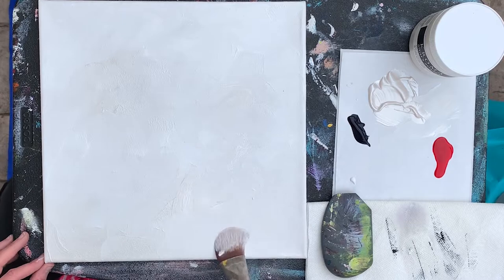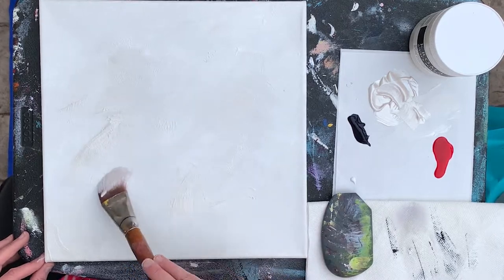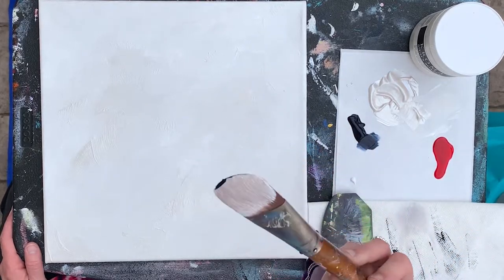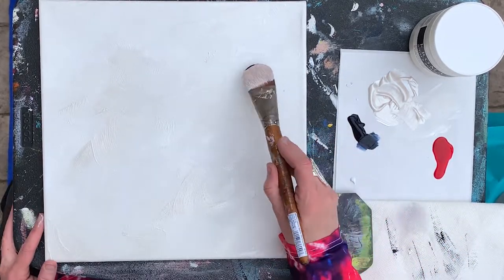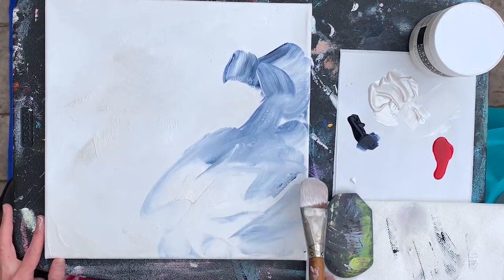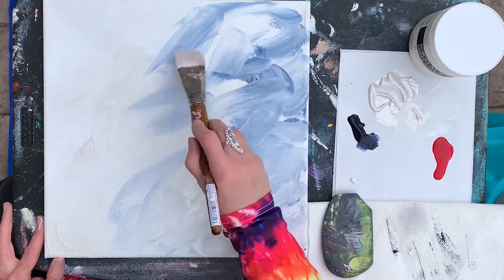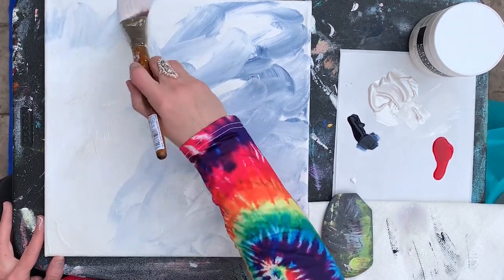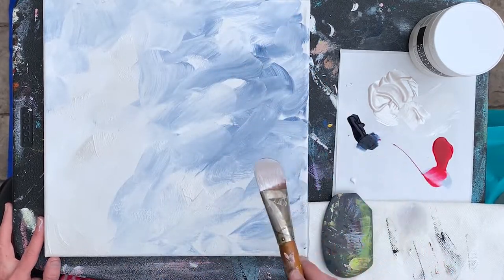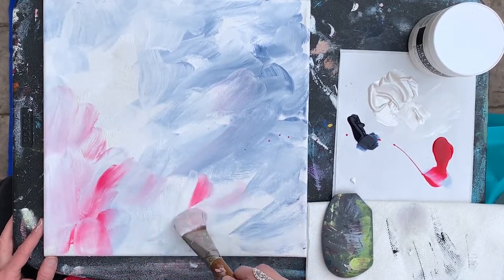Now, because I've gotten rid of a few brush strokes, I'm going to put a few more brush strokes in here just intentionally for fun. Now I'm going to play. You notice how little bit of that Payne's gray, not very much. And I'm just going to start smooshing it in to that. And I'm not going to put Payne's gray everywhere. And then I'm going to start with a little bit of red, which is going to turn kind of purpley, which is my intention.